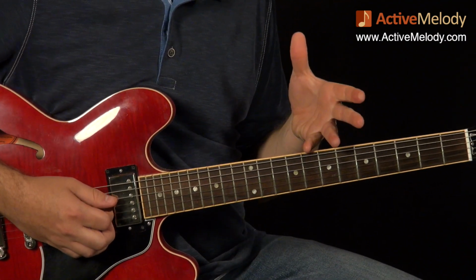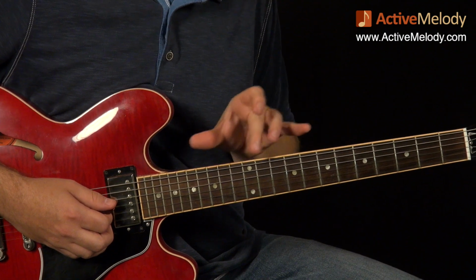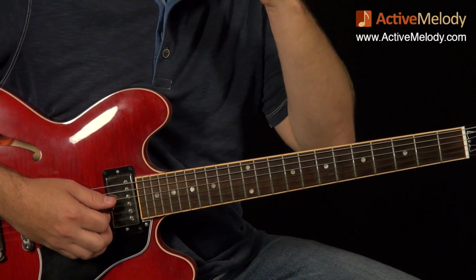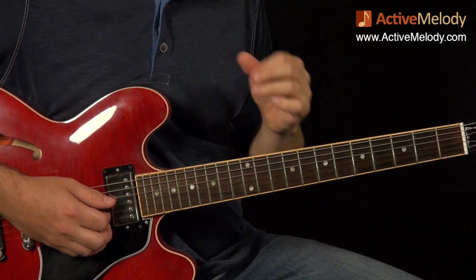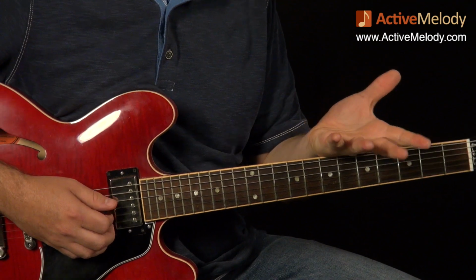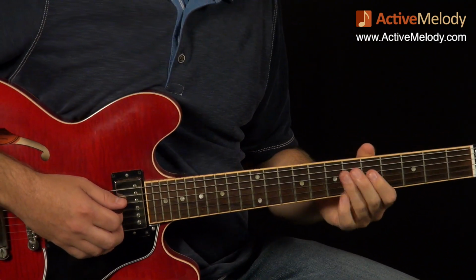So you can see what I'm doing with these little parts, these little broken leads. I'm phrasing it in the way that you would sing it. And that's what I hear when I play lead over something like that. I hear somebody singing, saying something right there, you know. So think of it that way.